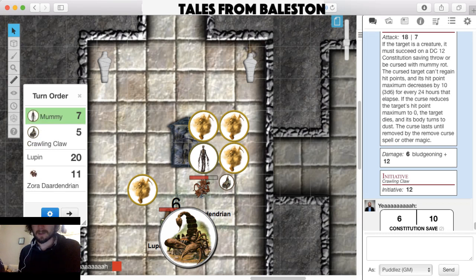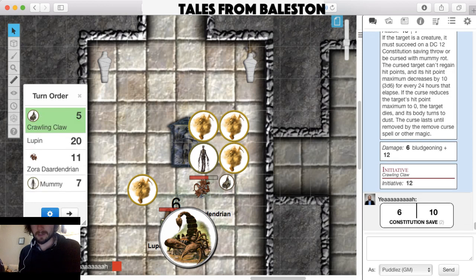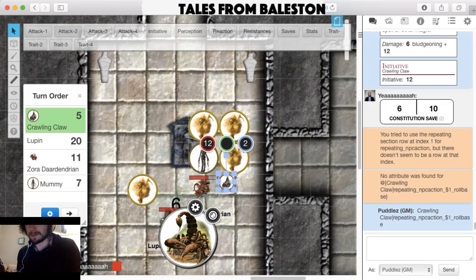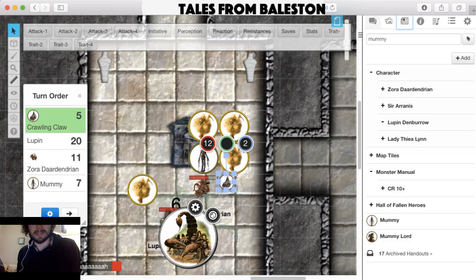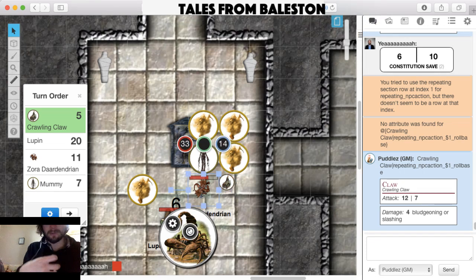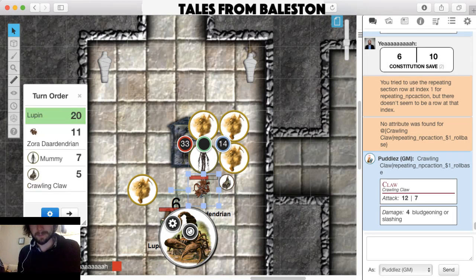The crawling claw is going to try and attack. So the crawling claw jumps at you, Zora, like crawling up your leg and going for your throat, but you just bat it away. Lupin, what would you like to do?